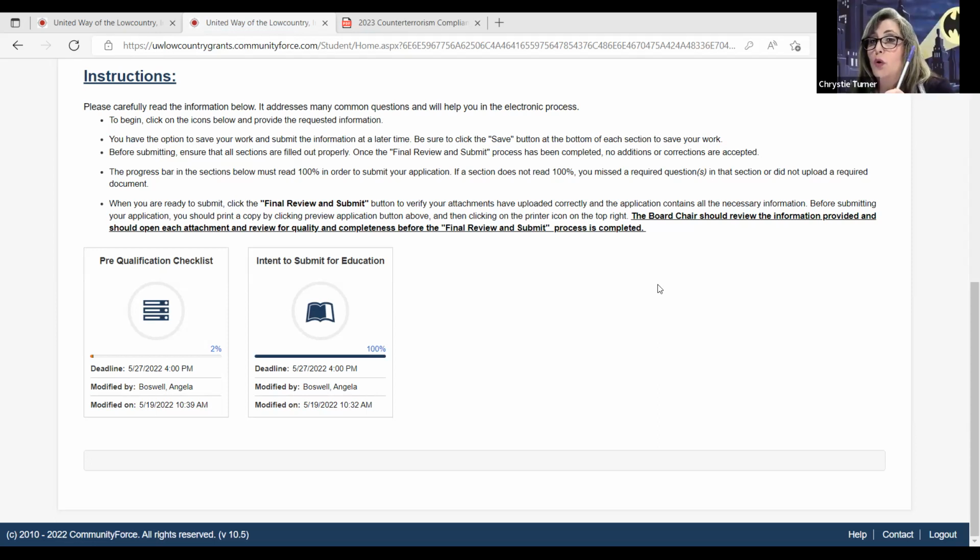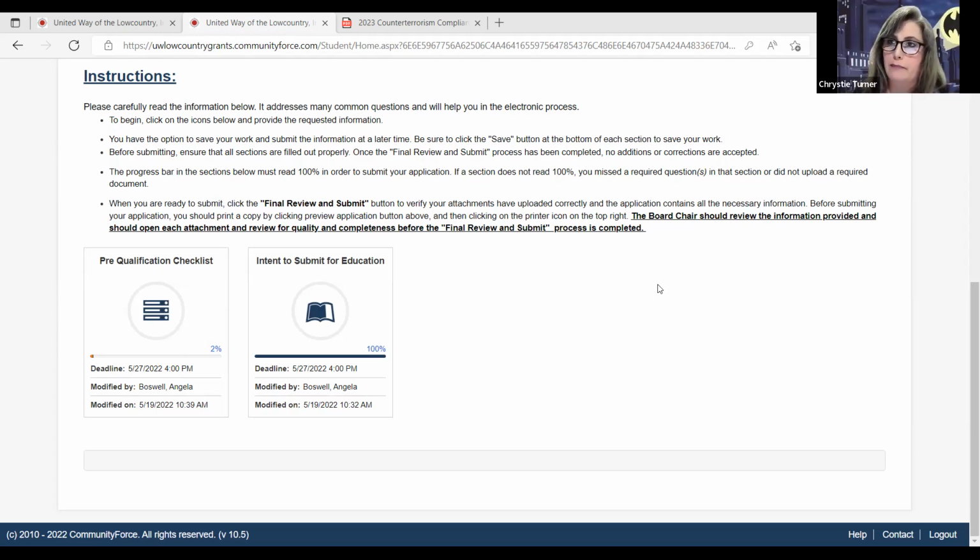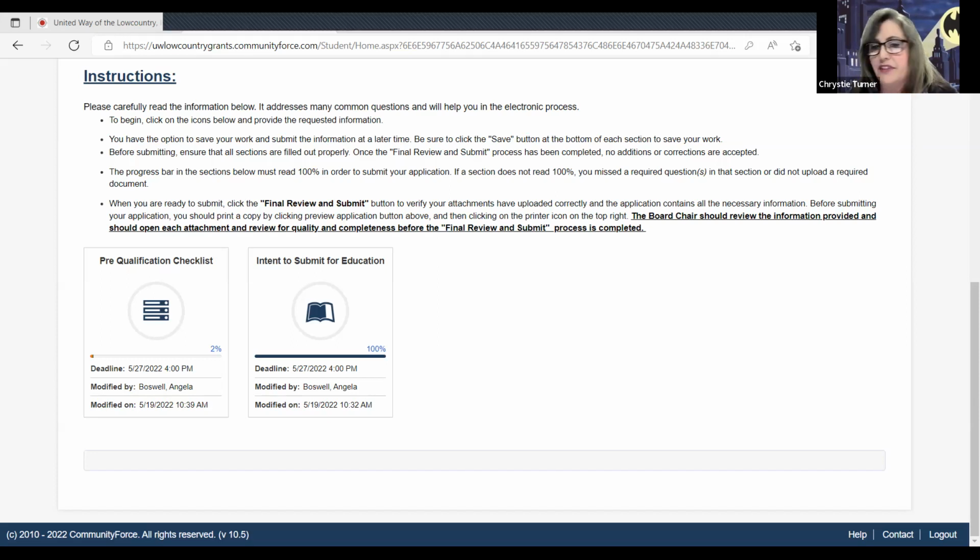And then you're also going to add collaborators for your staff, like your program manager. You might want your program manager to have access to the program portion of the application, but not the organizational portion of the application. And you, as the executive director, have full control over what staff have access to this and what sections they have access to.